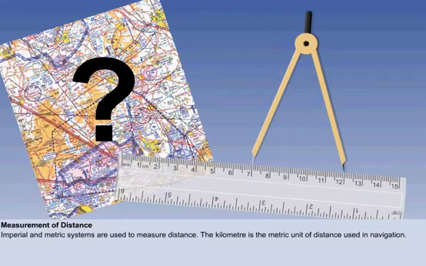A meter is defined as the distance that light will travel in 1/300 millionth of a second. For navigation, we are mainly interested in the kilometre, so we will start by looking at how we can define the kilometre. A kilometre is 1,000 metres, but the speed of light definition is not very useful for navigation purposes. So let's look at a more practical definition.